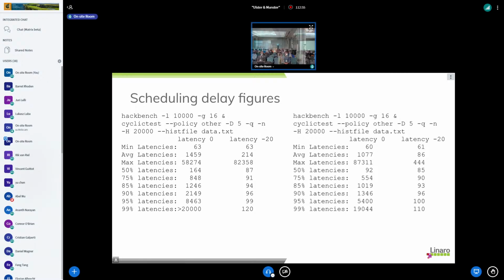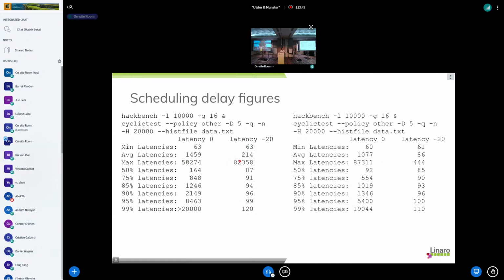So here I have tried to characterize the opposite side. What I have done is that I'm running a cyclic test with a latency nice priority of minus 20 in this case, which means I'm really sensitive in the CFS scheduling class. And at the same time, I'm scheduling AG bench with a lot of threads, which create a lot of noise and a lot of wake-up preemption conditions, with the default priority. So in this case, AG bench has the normal wake-up behavior. So you can see there latency 0 for the cyclic test and latency minus 20.